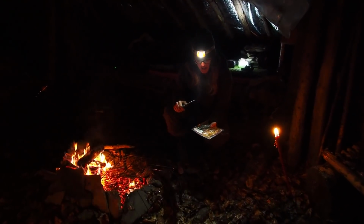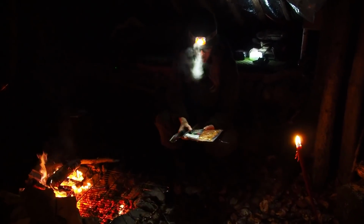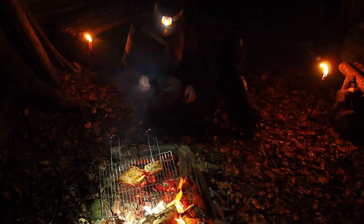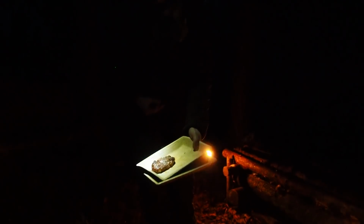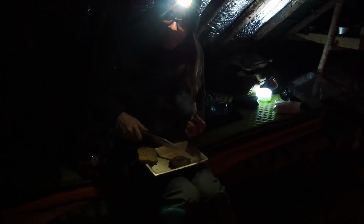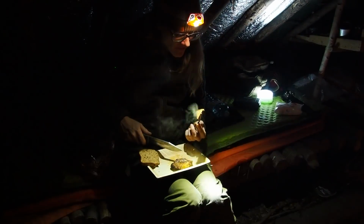Time for some good organic pork. Bon appetit. Organic meat is the best. You can't beat it.